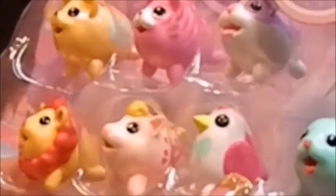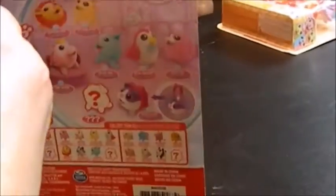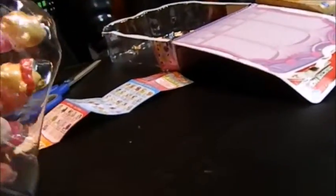This set is the Princess Baby set. Same thing — two accessories, seven visible ones, and one hidden. On the back they have the rare ones and it looks like the rare ones on here are glittery. It's saying all babies — maybe these are all supposed to be babies in one way or another. We'll see how much trouble I have getting these ones out of the packaging. There's our blind one.